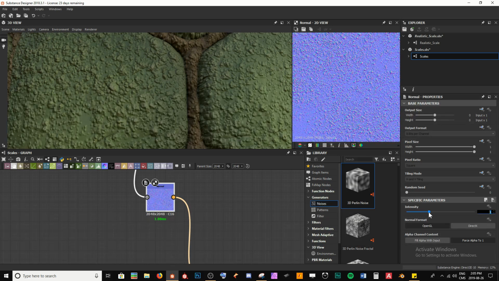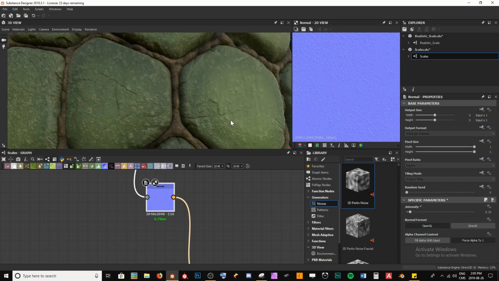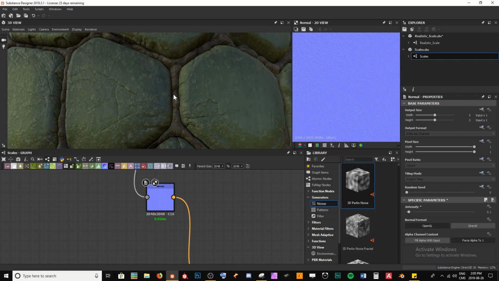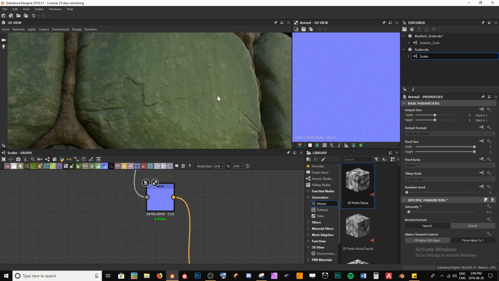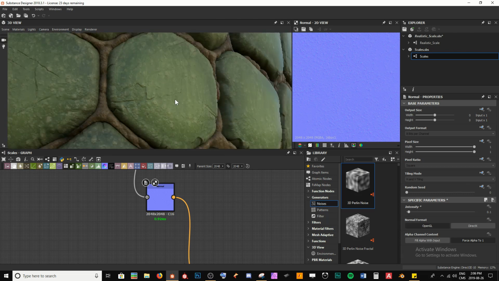And I'm going to plug it down to around 0.15, something like that. Maybe even just 0.1. Just very, very small information. You can see that because we've got such a glossy material, it's pretty easy to see. But once we add a little bit of roughness to it, it's going to be a little less noticeable and a little bit more of a subtle effect.